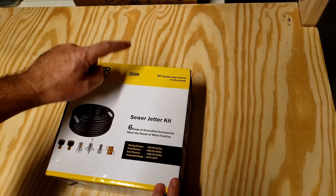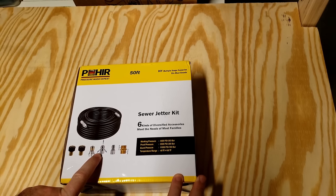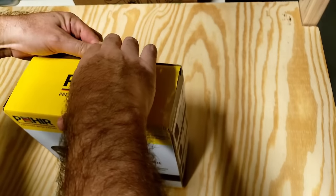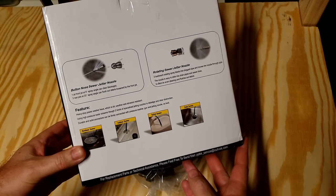I have a clogged sewer drain. So I'm going to go with the POHIR Sewer Jet Kit for the pressure washer. So let's go ahead and open this thing up and see what it looks like. It looks like it's got a 50-foot hose, and then it's got some fittings here. This would be the sewer jet remover, which would be similar to what's on a hydro jet. And then we're going to have the fittings to go on to the pressure washer. It looks like it's all in the bag there, and then it's got some instructions on the back here on how to use it.